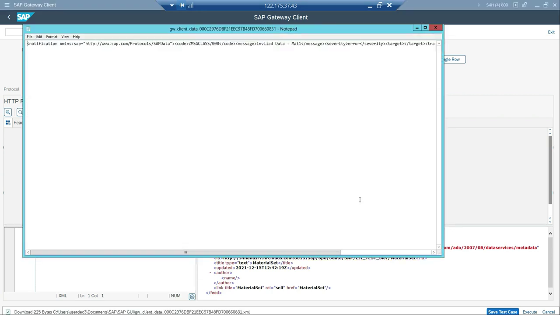If you double click, it opens in a notepad, and sometimes it opens in XML format as well. Here it's open in a notepad. So this is the message which is clearly mentioned. Okay, and the severity is also error. I just mentioned E, so here it's error. So now the UI developer can decide how to proceed further. If the response header has an SAP message, a backend message with the severity error, what will happen? That is their own part. So this is a way to populate a message in the response header.